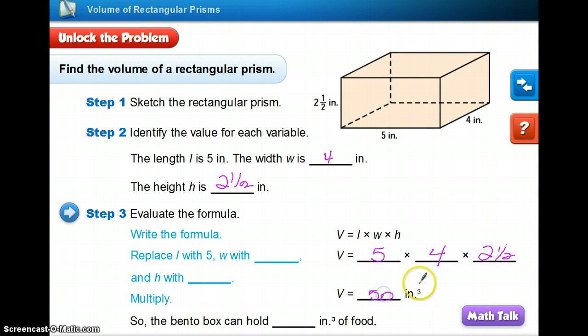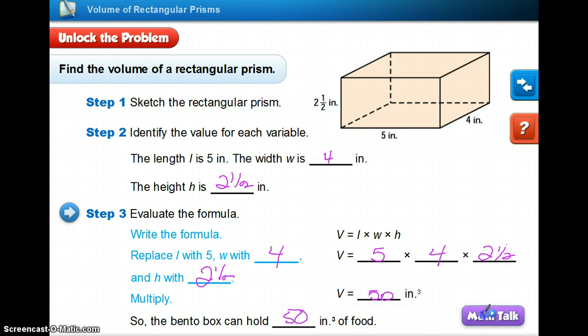And if you notice, it's inches cubed because we're multiplying 3 numbers here. So remember when we did area, it was squared because we're only multiplying length times width. But now since we're multiplying an extra unit, it's length times width times height is 3 units, so it's cubic inches. And hopefully we talked about that on Friday, about why it's cubic inches. So let me just add these two numbers in here. So it's 50 cubic inches.